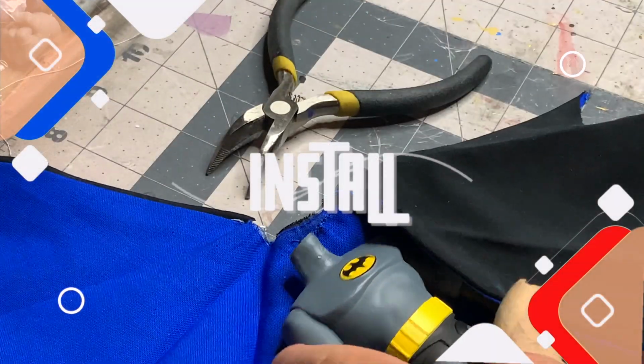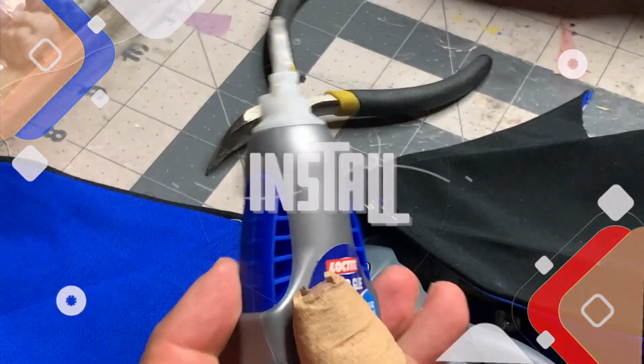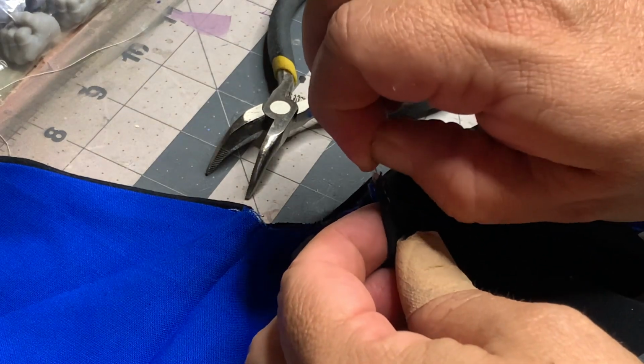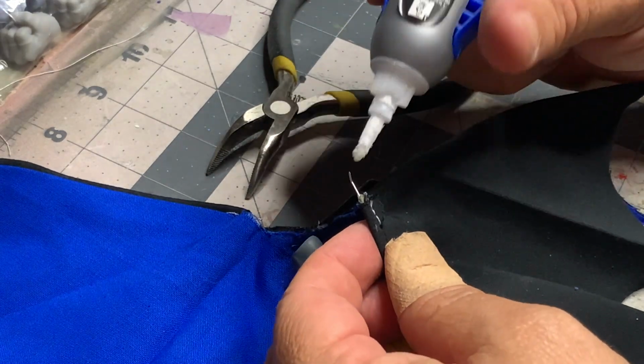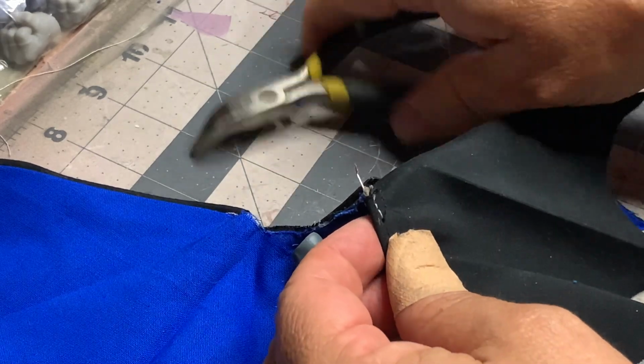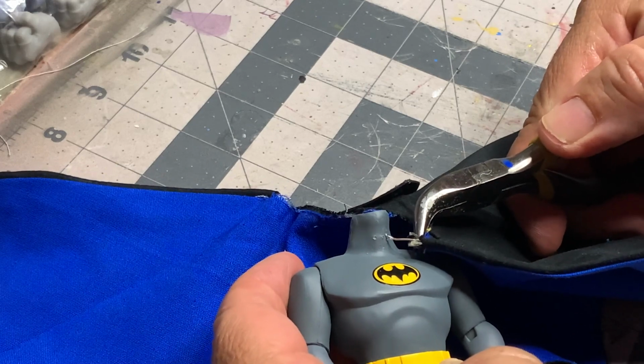Now each cape is different, so the install for each cape is going to be different. For this particular case, the cape itself will install like many others, drilling into the neck and gluing just a piece of the wire that is inside that rib or that decorative piping that we added.